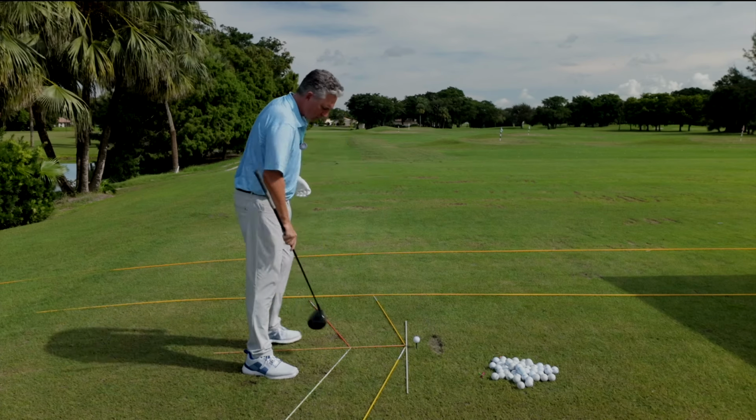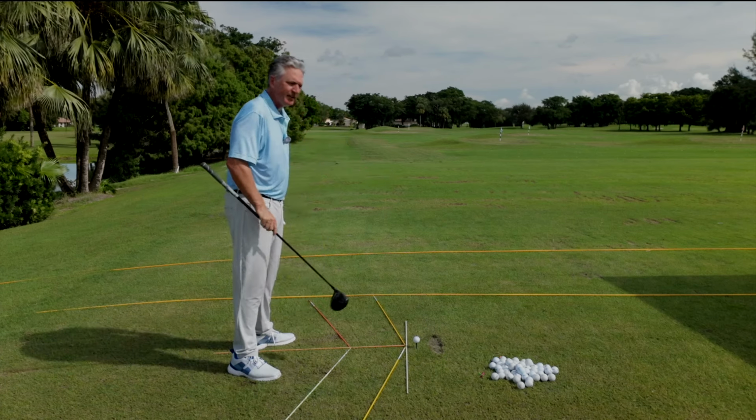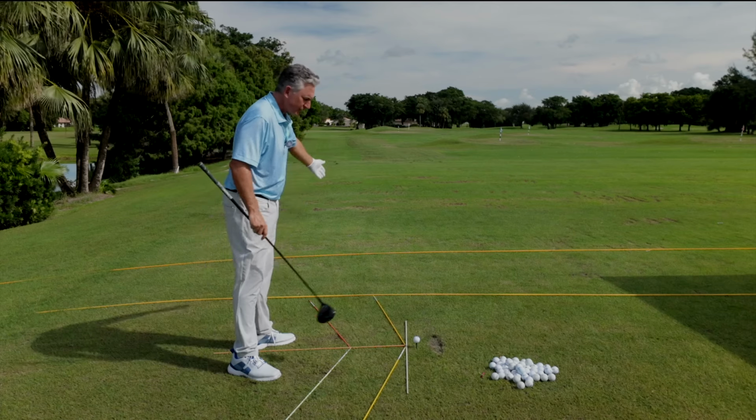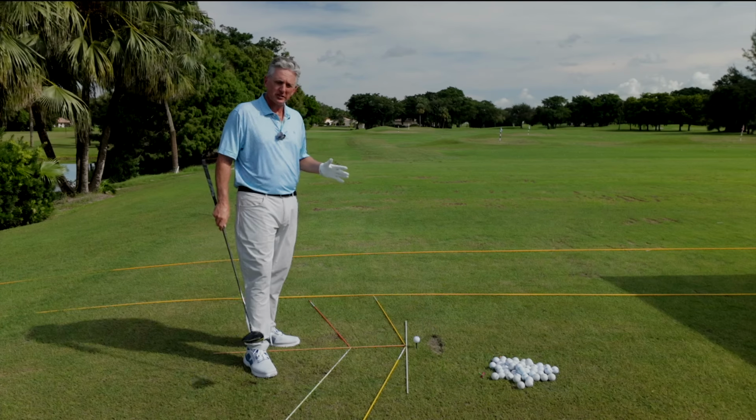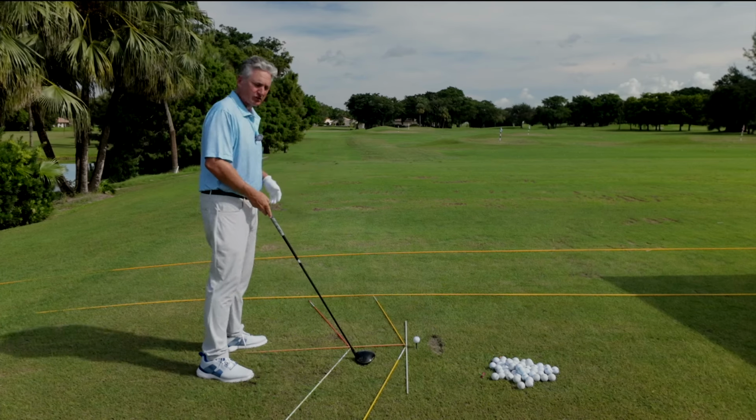They're like, well, put it somewhere in the middle of your feet, put it towards your left heel, put it in front of your left heel, hit up on the ball, hit down on the ball. This is going to clear up all the misconceptions, all those extra thoughts.